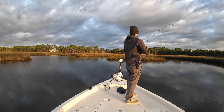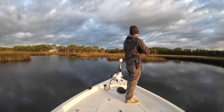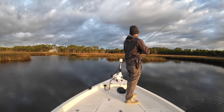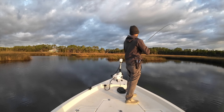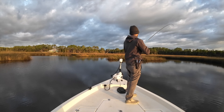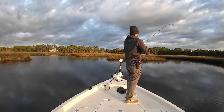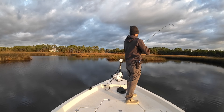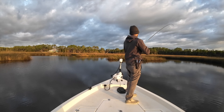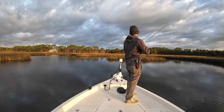There he is — redfish, little redfish. Like I said, they're lethargic, hadn't really realized he's hooked yet. The Miradine putting in the work on these colder, finicky fish. Beautiful red — I'd say close to the same size as the last one, 20 to 22 inches. He choked it too — I can't even see the Miradine in his mouth. Let's get him netted up. Come on, get that thing out your mouth — oh my god, he choked it! I literally cannot see the Miradine in his mouth. Holy crap!